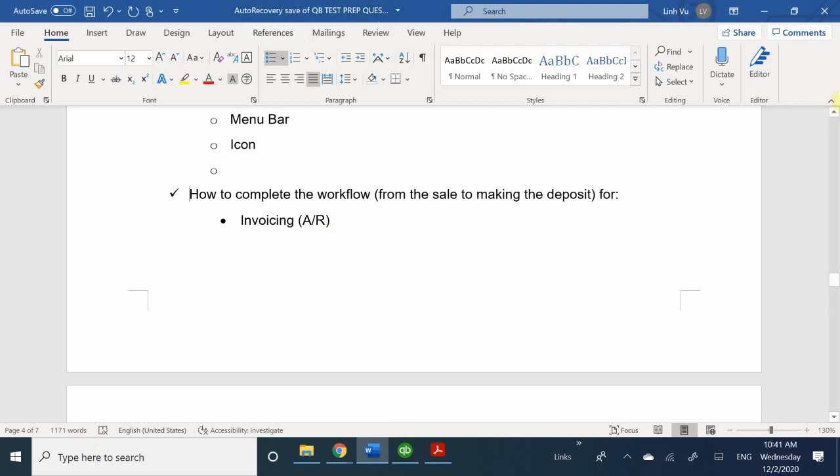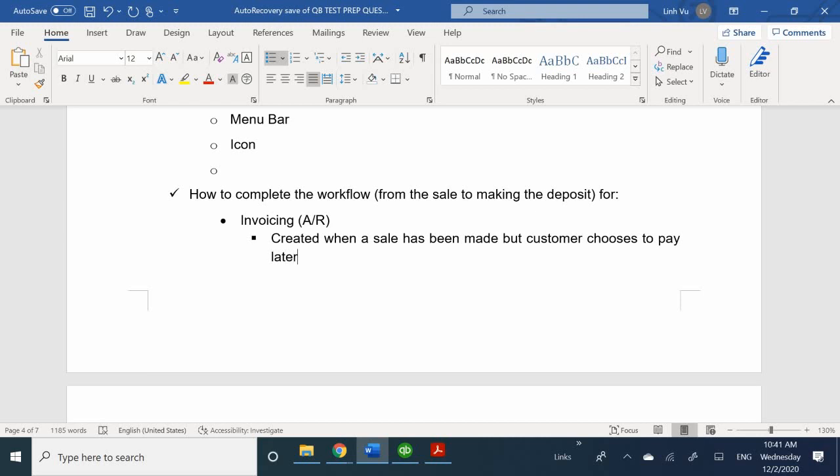Invoices are created when a sale has been made, but the customer chooses to pay later.